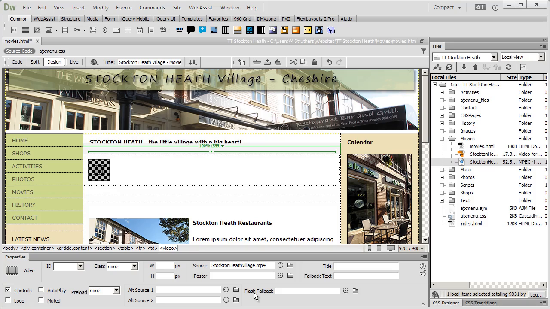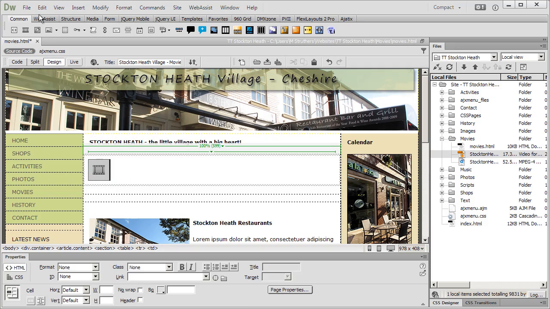Of course, you need to set that up, so let's do that, seeing as we've already got that Flash video within our same movies folder. I'll use my pick whip here and point it at the Flash version of the file. Okay, we're done. We now see in that Flash fallback field the name of our Flash movie, Stockton Heath.flv. Now, to reiterate, down in your left-hand corner, you choose what you want to do with these checkboxes. How much control do you want your users to have once this movie's web page has opened up and is displaying your movie? Anyway, before we go any further, let's do a quick save.